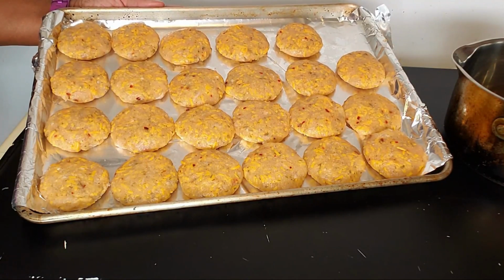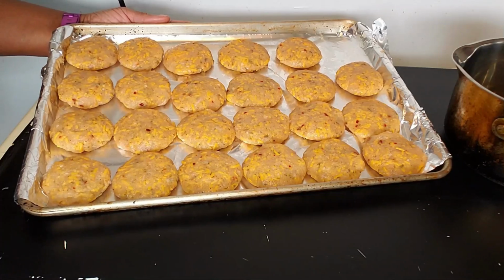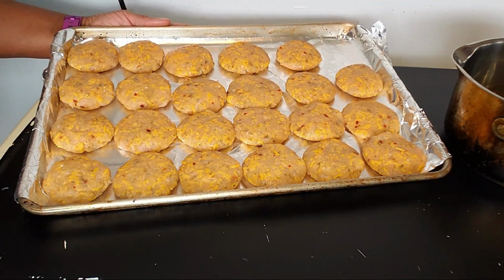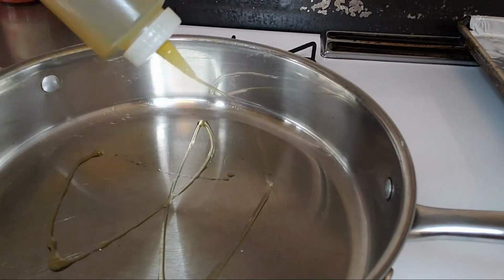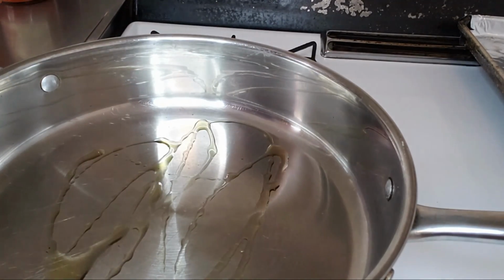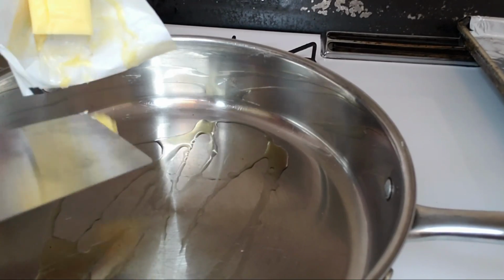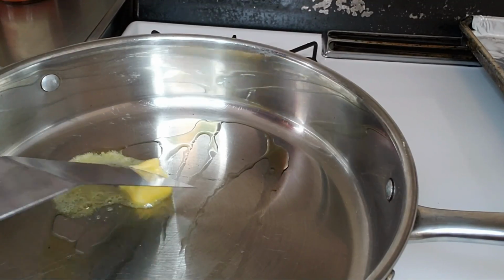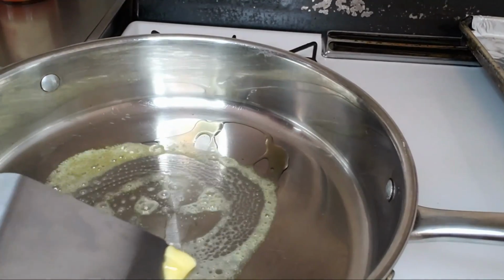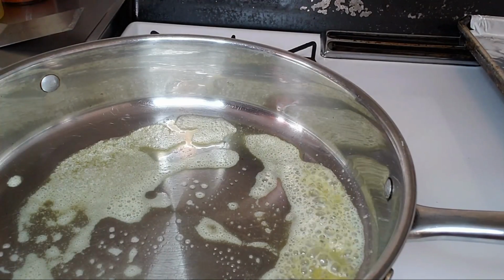Okay, there you have it. I done made 23 fritters out of that batch. And I'm going to take it over to the stove and cook them up. So you want to add some olive oil to your pan, and you want to add 1 tablespoon of butter. And then you want to add your patties, your fritters.